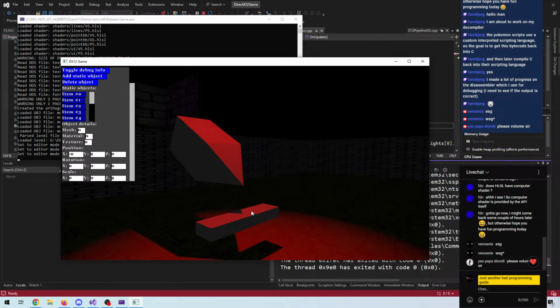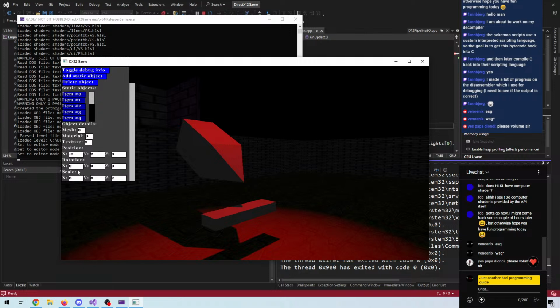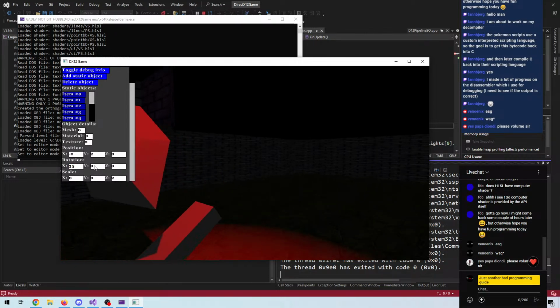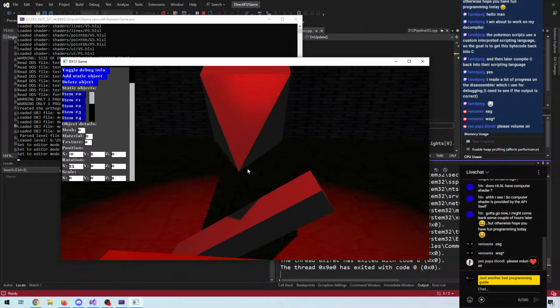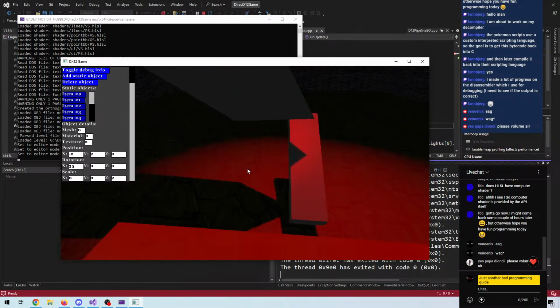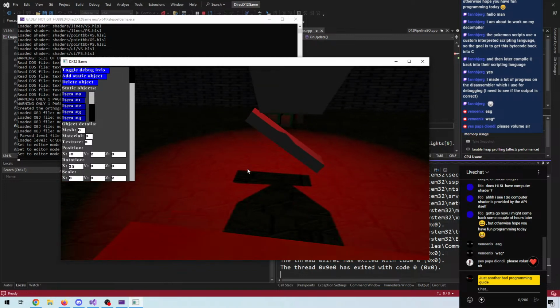Yeah, because the tip now does get translated correctly. I'm not sure that is that realistic. Maybe it is.